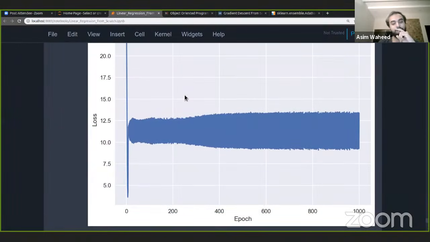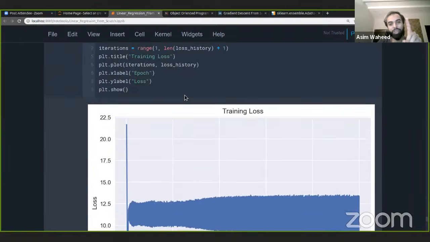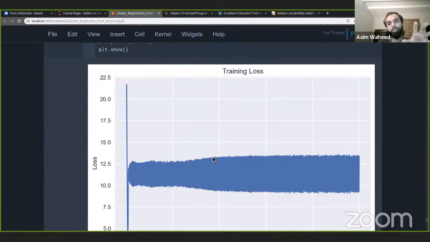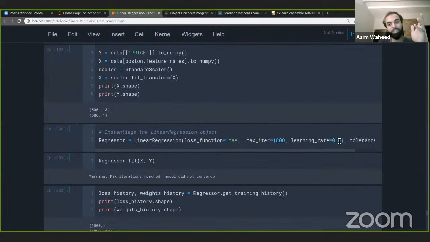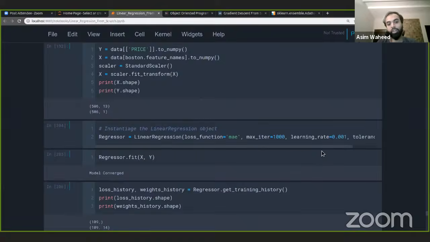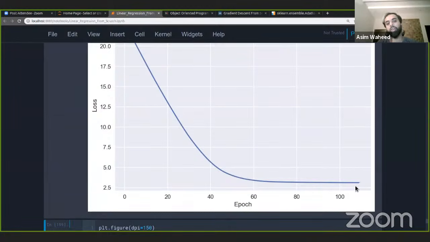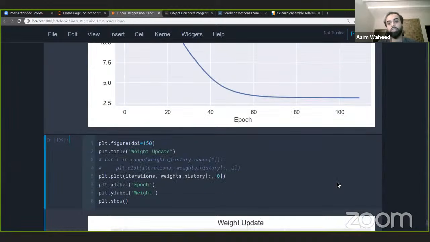Can somebody guess what's happening over here? In fact, there's not enough time to guess. The training loss is going up and down and up and down and up and down. So the simplest solution to this is to reduce the learning rate. And now it converged in only 109 steps.